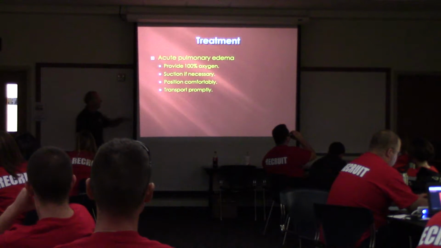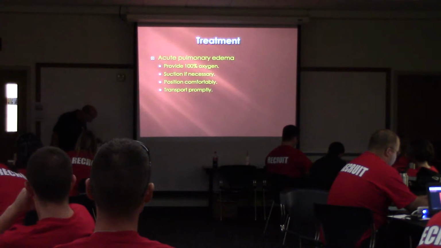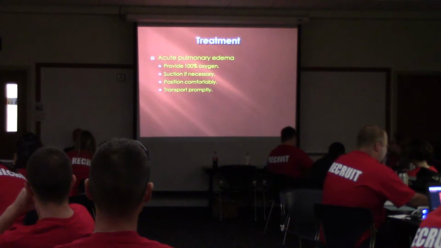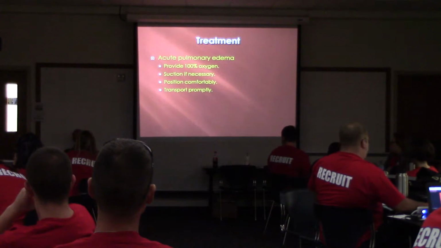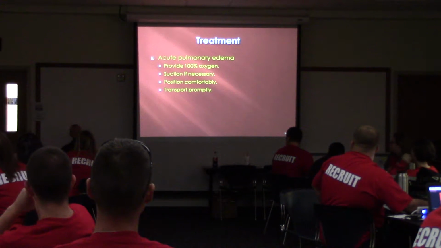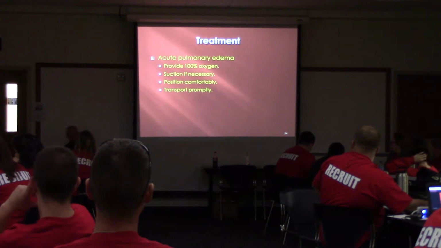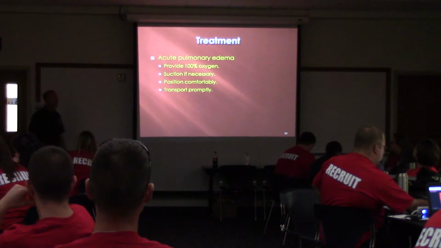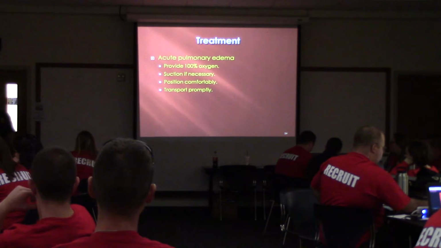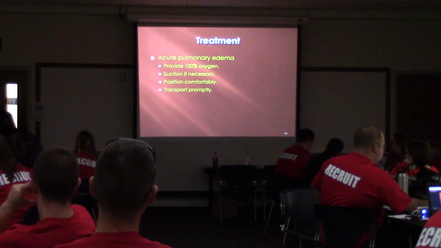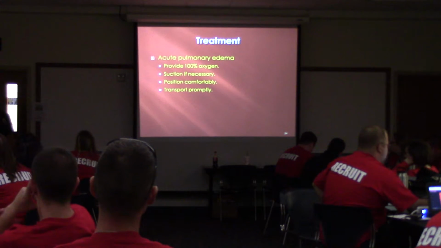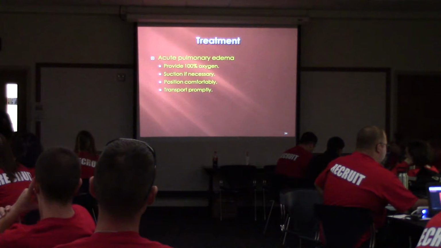Now, position-wise, again, keep them sitting up if they can, at an angle on the stretcher, 45 degrees. Take the feet and drop them off the side of the stretcher. Use gravity to draw that fluid down from their lungs to their feet as best possible. That's going to help their breathing. Now, can we drain all the fluid out? No, it's not going to happen. Their body has got that fluid in there. It's usually trapped, and unfortunately, it doesn't come out that easy.